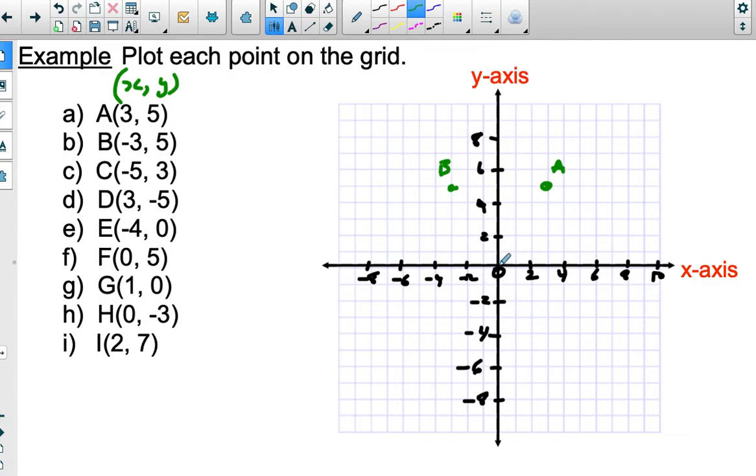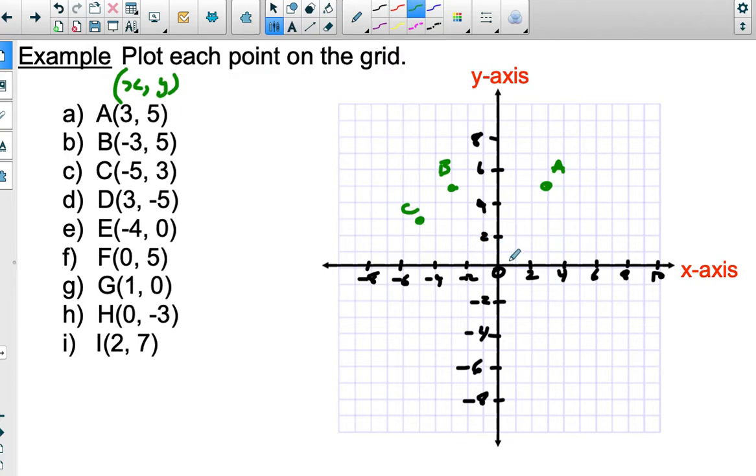In C, -5, so I go to -5 on the x-axis and up to 3 on the y-axis, and I have C. So at this point, pause the video and try to plot the rest of these on your own, and then unpause yourself, and through the miracles of technology, I will finish the rest of these off, and you can compare your answers to mine. So pause now and try this on your own.